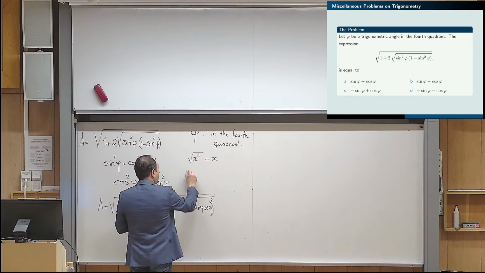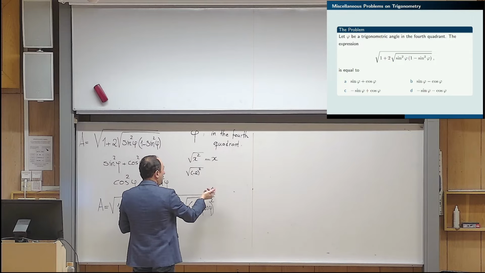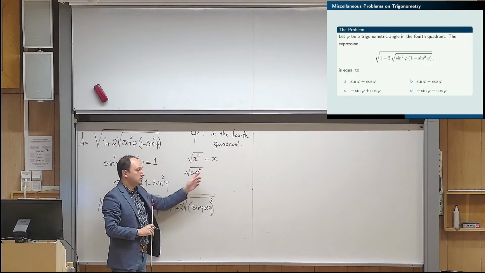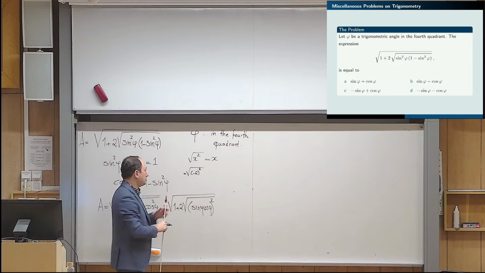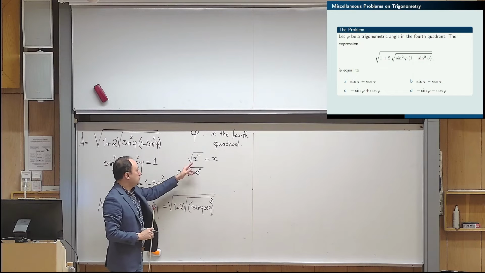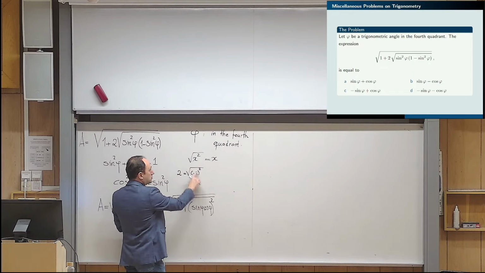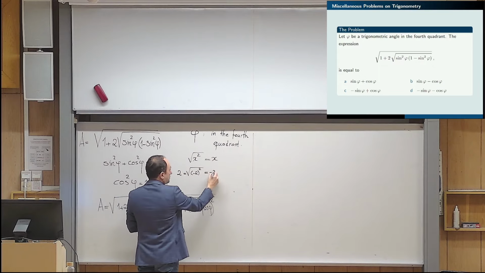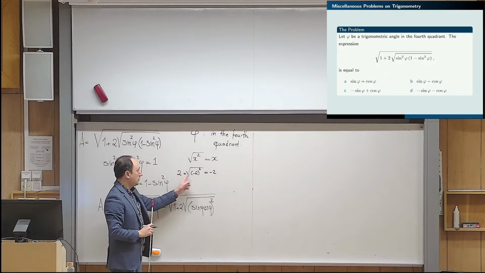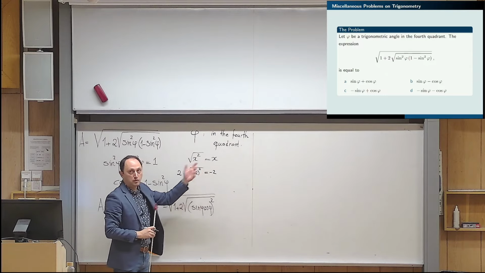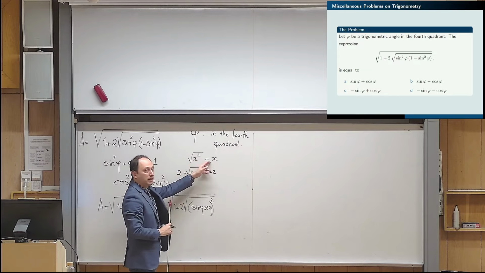For example, what is the square root of minus 2 to the power of 2? On the one hand, you know the answer even without a formula, because minus 2 to the power 2 becomes positive 4, and the square root of positive 4 is 2. But if you want to use this formula naively, this minus 2 is playing the role of x, and this 2 is the same 2. So you might say it is also minus 2, but this is nonsense. 2 cannot be equal to minus 2. So the problem is that this formula is not the whole story. It's only correct if x is positive.